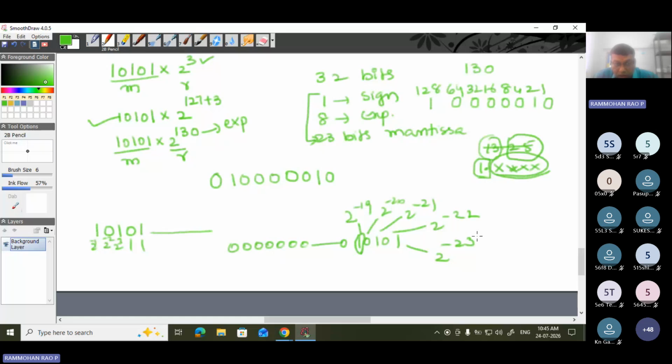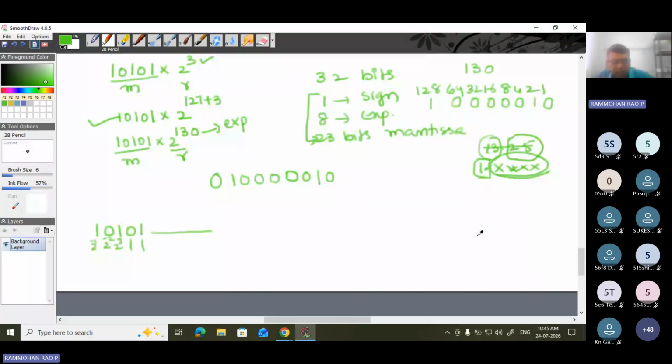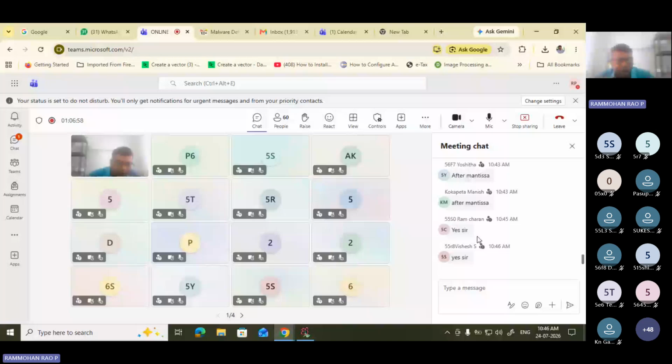I hope you understood why zeros should not be added before; they should be added at the end, because we are on the right side of the dot. To make sure the value of the number does not change, zeros need to be added only on the right side. Is it clear? Someone said it should be before. For the one who wrote before, is it clear why it should be written at the end? Yeah, thank you.